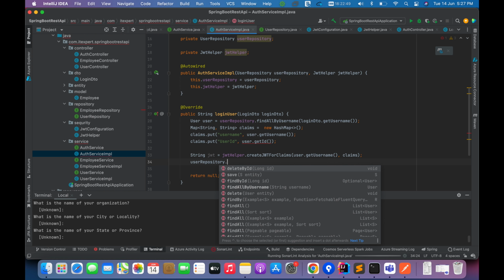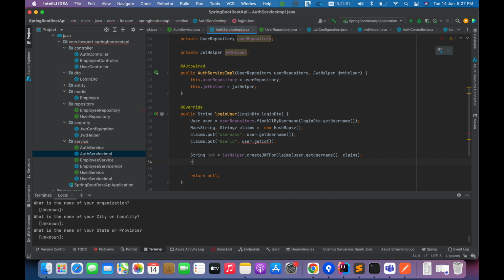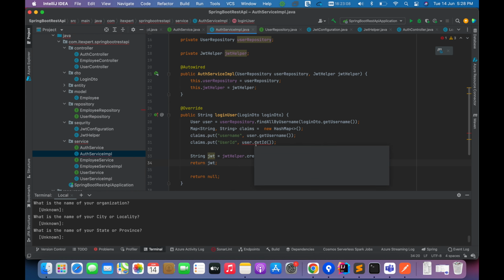If I am returning this one, I can simply return JWT. In this case I need to convert it to a string with string dot value of, and I can pass the long or integer value here.